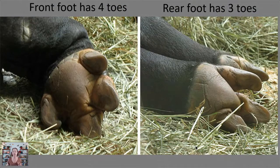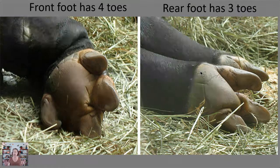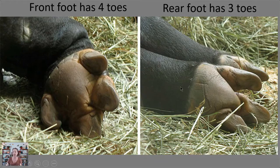Okay, and then there's a real close-up, again, of the anatomy to help you draw it more realistically, especially if you were going to go to a zoo and you could see them really up close. You wouldn't necessarily have to see these in real life. If you knew that they had them, then you could draw them in your drawing. So the front foot has these 4 toes, kind of like 4 little miniature hooves, right? And then the rear foot just has 3. And then it has a pad in the middle, more like a dog or a cat, even though they're not closely related at all, except the fact that they're both mammals.